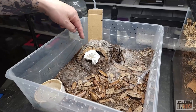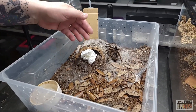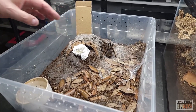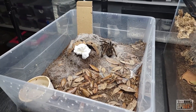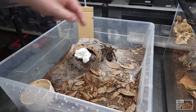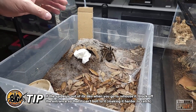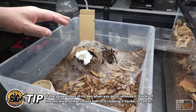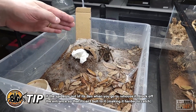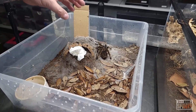The other reason I want to rehouse this one is she wasn't burrowing for a while — there was only about an inch and a half to two inches of substrate. But she obviously wanted to burrow, because under a cork bark here she kind of made herself a burrow — pulled dirt out the back, dirt out the front, made a little area, and the last time she molted she stayed in there. A little tip: if your spider's out and about and can retreat to the burrow when you're trying to rehouse, block the burrow entrance off.